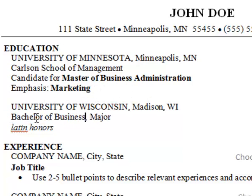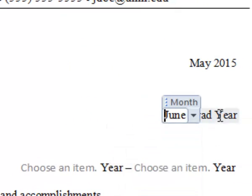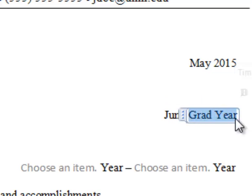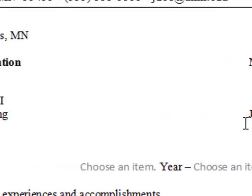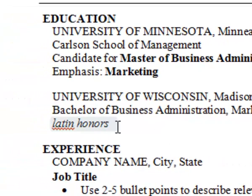Instead, just include the college from which you received your degree, the complete title of the degree that was received, as well as your academic major. Finally, be sure to include both the month as well as the year in which your degree was conferred. In this section, you may also wish to include relevant academic achievements, awards, and scholarships from your undergraduate education. If you graduated with Latin honors, for example, you could include this information here.